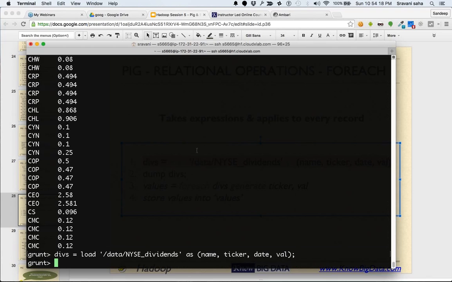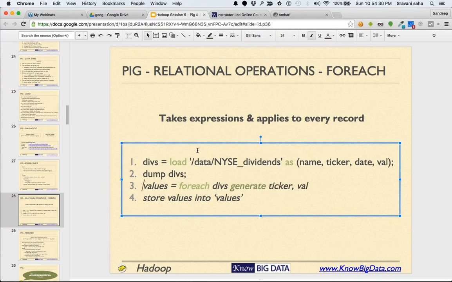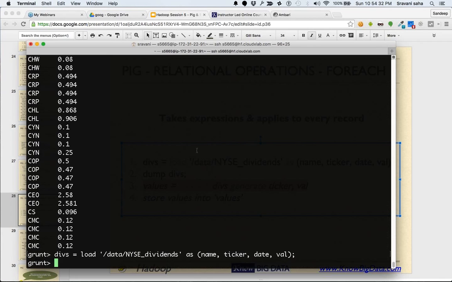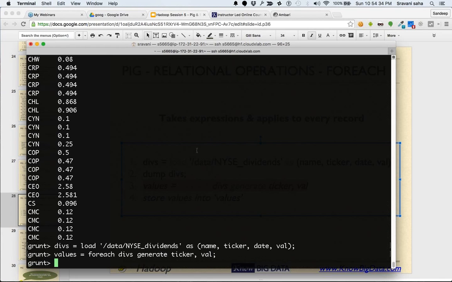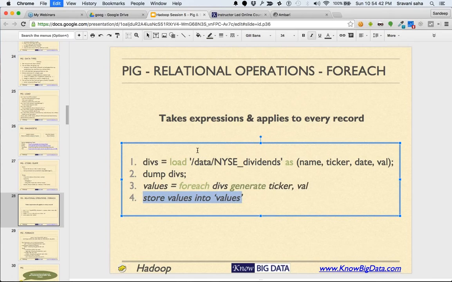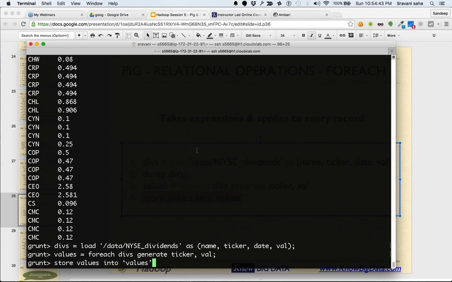It just made a note of what we said, that okay, fine, divs means loading of data. That's all. The actual action would happen not here. Again, if I say this, nothing happened. It just made a note that values means foreach something. But when you say store, then the real game starts, and these strange characters would come.